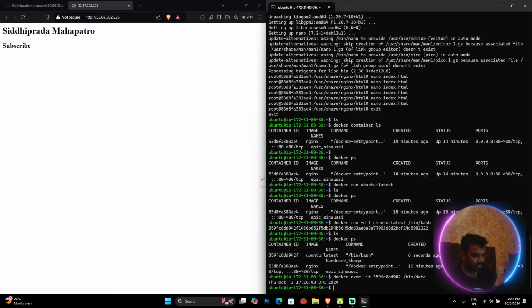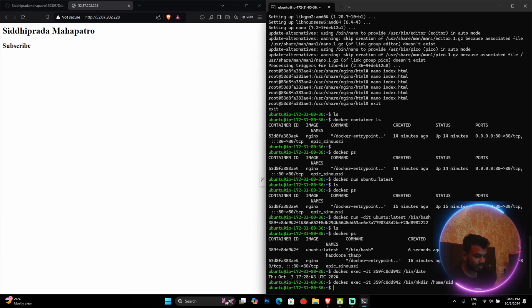So this date command is written over here. I want to create a directory, mkdir inside home and sid. So it can create a directory. I can list that also in the home without going inside the container. We can verify all the stuff.